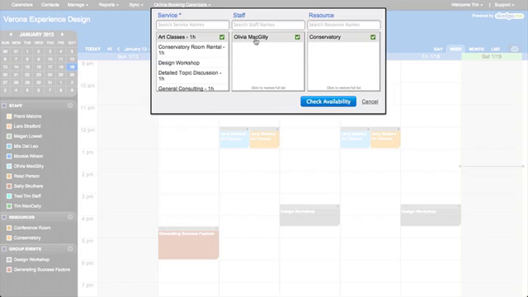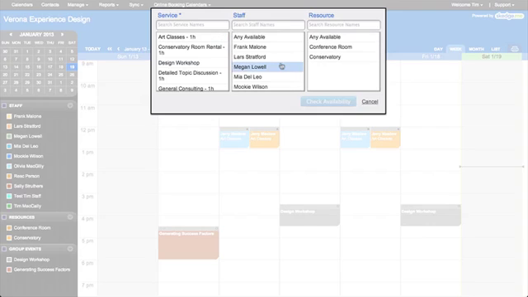Now, in this case, Olivia and the conservatory are the only available options, so they have been automatically selected, and they are detailed, and then the next step of checking availability is offered. Since the list of options has been pared down, you'll see that on the selection box the cursor changes to a pointer, and some text appears: Click to restore the full list. This allows the user easily, with one click, to start at the beginning and begin the process over again if they want to back out.